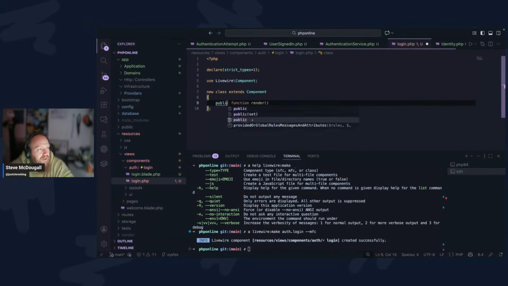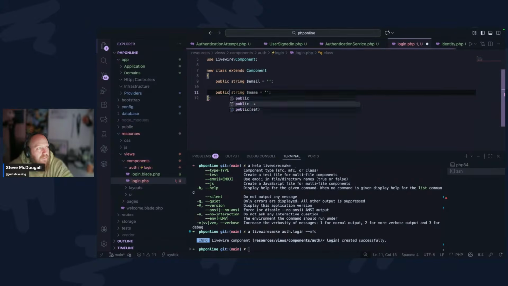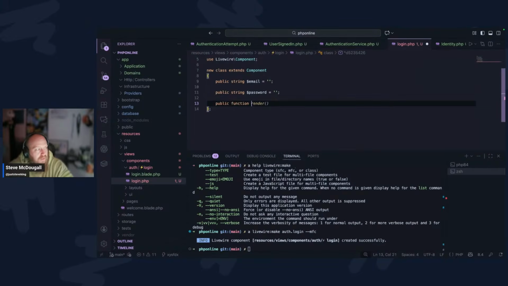And this is going to have a public string for the email, a public string for the password. So you're going to have a public function submit. And then this is going to say, okay, we're going to validate it.